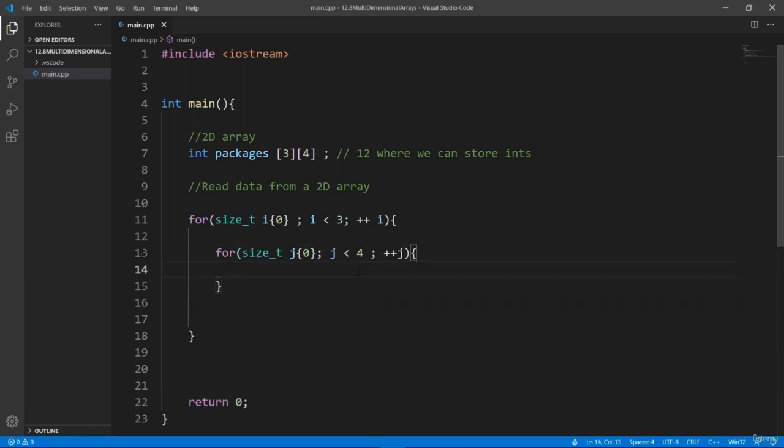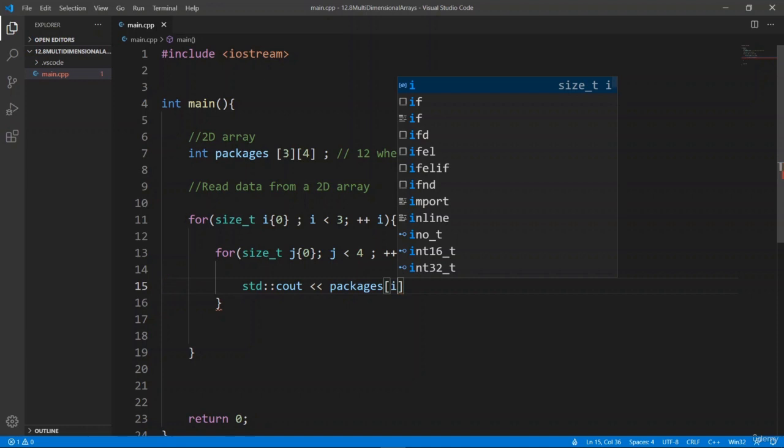Okay, once we are in here, we can access data in our array using multi-dimensional square bracket syntax. So I am going to say std::cout, and I am going to say packages, and I am going to pass the first index, which we get from the outer loop here.